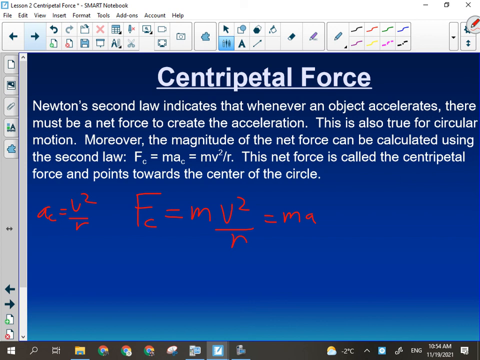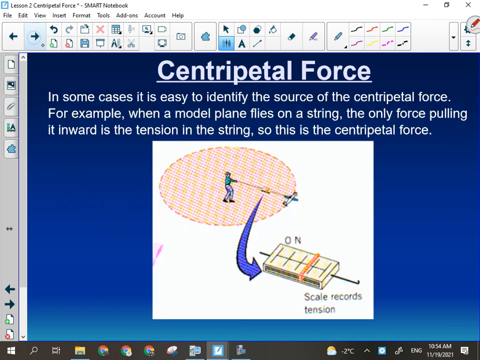Okay, so this is kind of the strange thing: when we're looking at all these real world situations, we have to understand that that centripetal force always acts towards the center. It doesn't matter what the car or object is doing. It's constantly being redirected by that net force, by that centripetal force, which is what makes it travel in that circular path. Okay, so in lots of cases, identifying that centripetal force is easy because it's obvious. We can see it. If something is tied on the end of a rope, we can see the rope pulling the object back towards the middle.